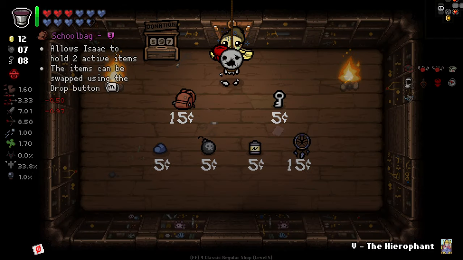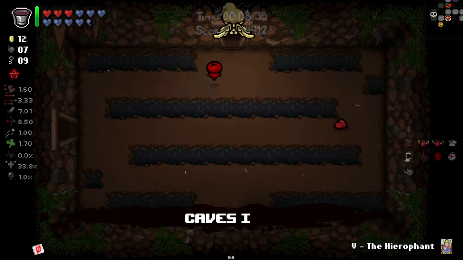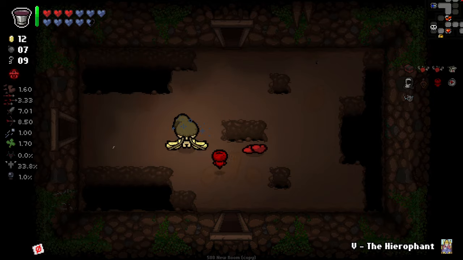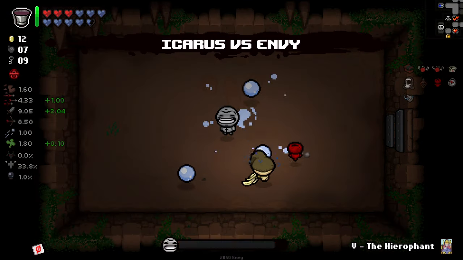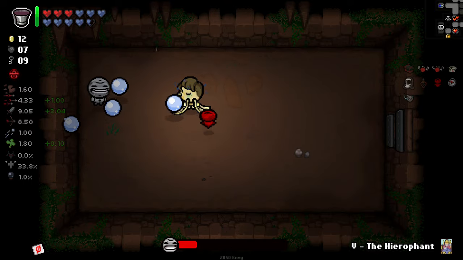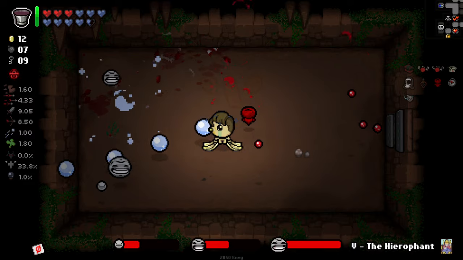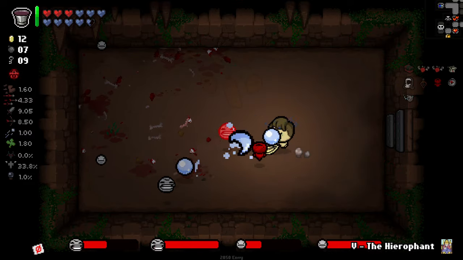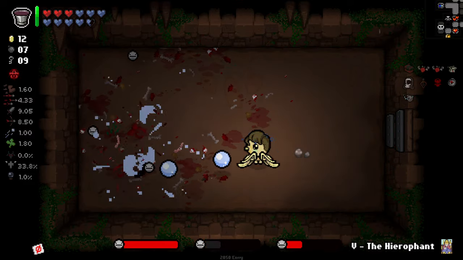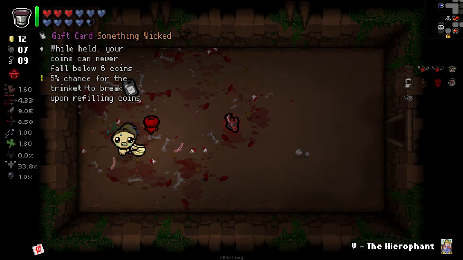School bag, now that would be interesting, but I actually think I probably want to go for Dreamcatcher here, because plus half a soul heart every floor doesn't seem like a whole hell of a lot, but it's honestly super useful for trading HP away for our wings if we need to, so I like the idea. I do have to be aware that my tears are deceptively large because of snake oil. We got ourselves... Can never fall below 6 is kind of interesting.